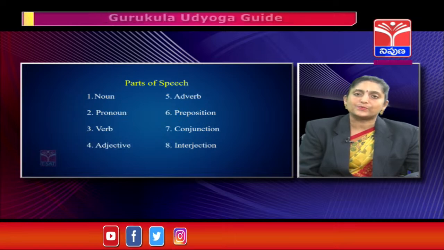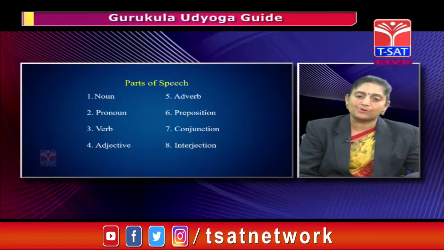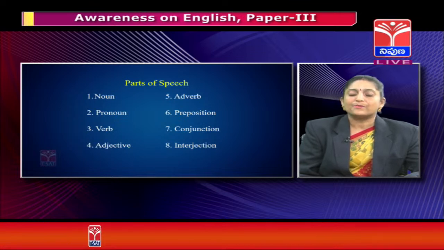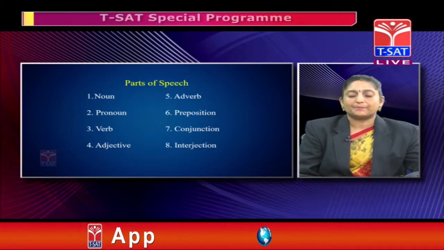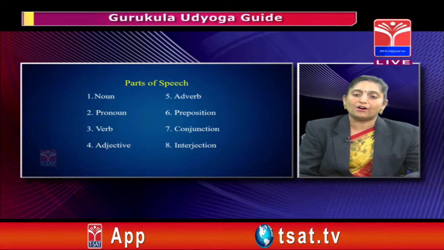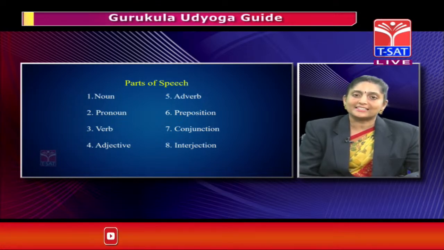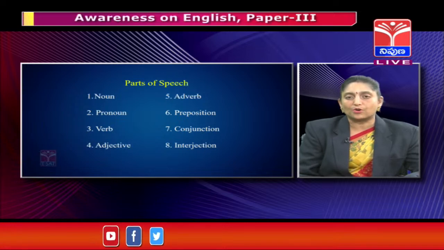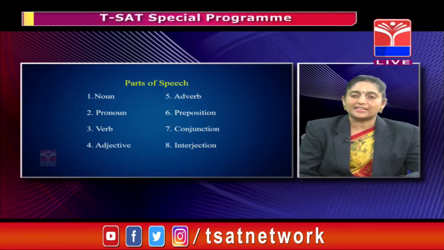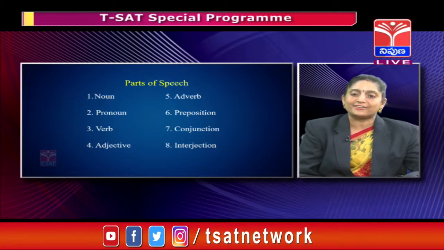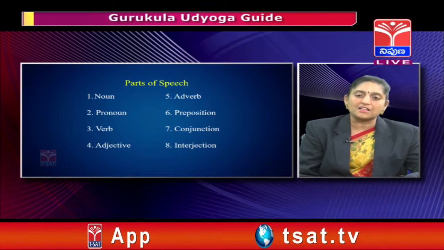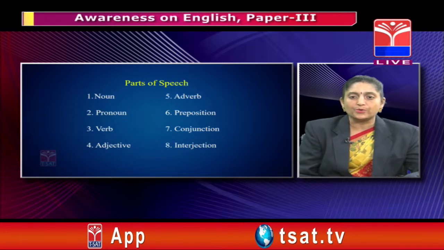Adjectives are the ones which are used to describe the noun. Adverbs are the ones which describe the verbs. Preposition is a word which gives the position of a noun. Conjunction is a word which joins 2 clauses, 2 words or 2 sentences. Interjection is the one which talks about sudden, exclamatory feelings like oh, ouch, alas and all. Already you know this.